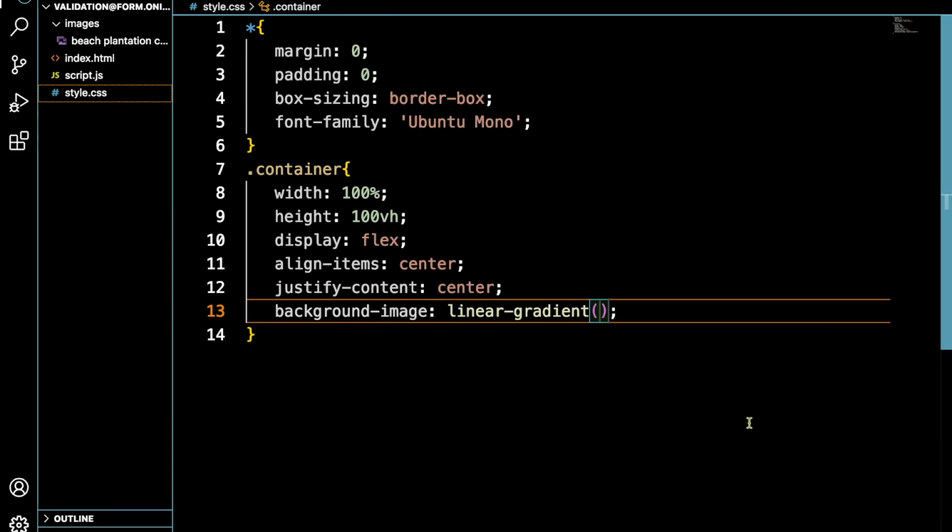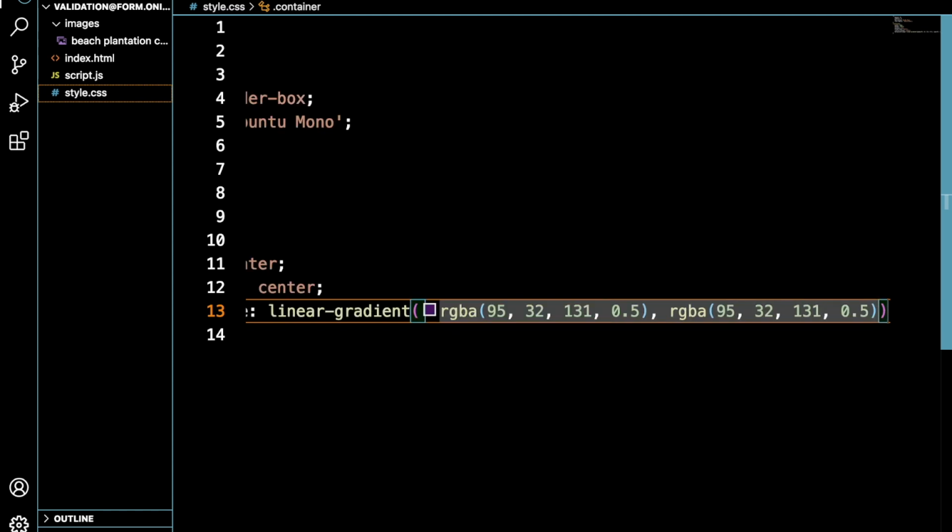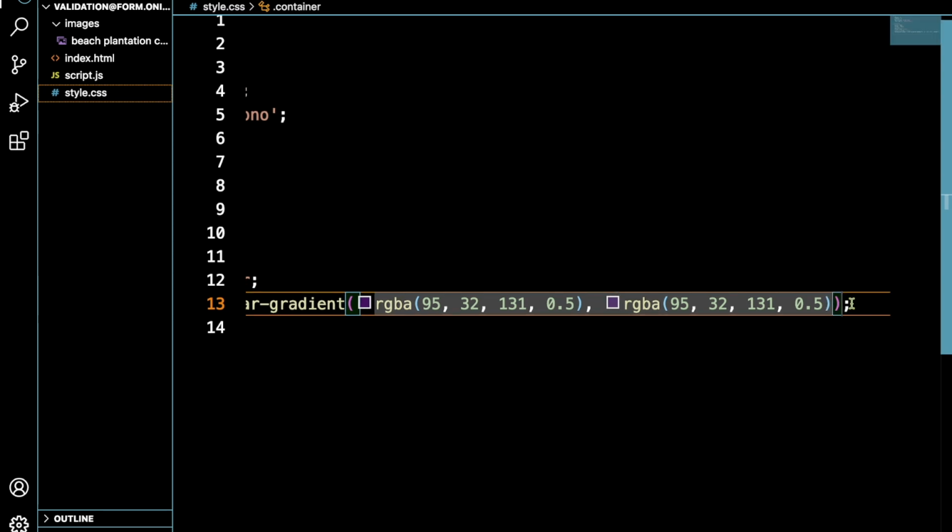I'll give it this RGB color code with a comma, paste it again, and after that we'll link an image. So with a comma, url.